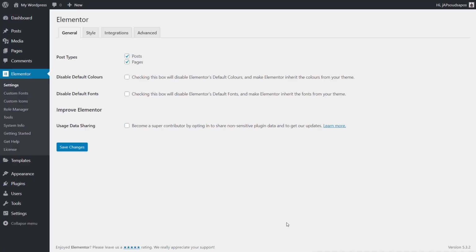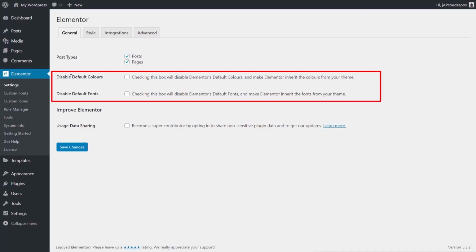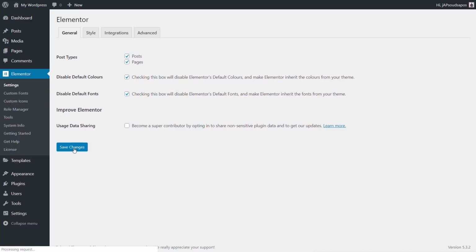But we will find that if we don't set this to disable the default colors as part of the options inside Elementor, we'll find that the colors we set up in there won't necessarily work the way we expect them to. So let's just make sure that we got our entire environment set up the way we need it to work effectively and efficiently. All you need to do is come into Elementor and into the settings. Under the General tab, you've got 2 options, Disable Default Colors and Default Fonts. We're going to check both of those and save the changes. So this means that we now have full control over everything when using the Hello theme.